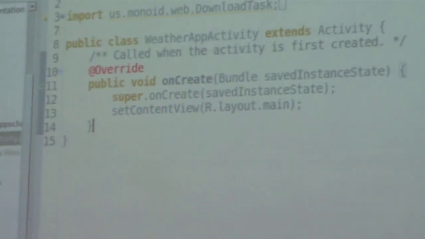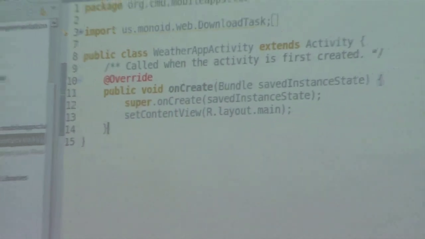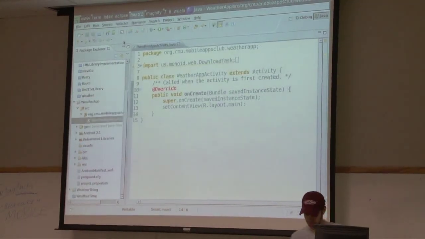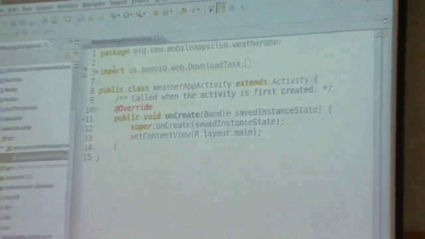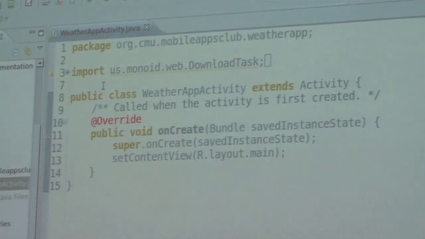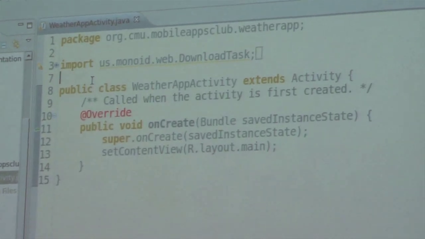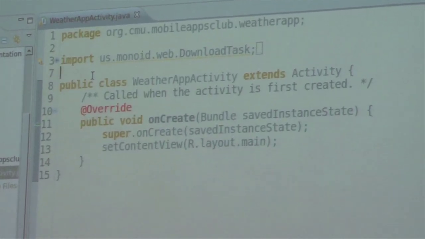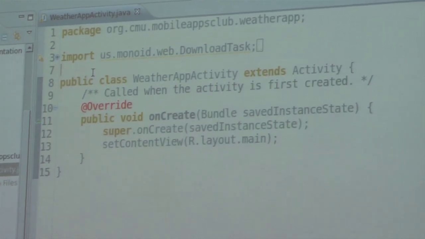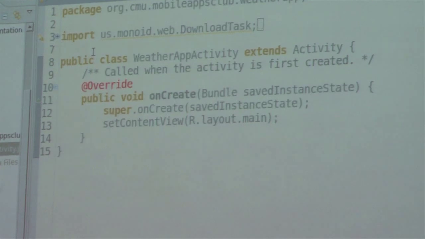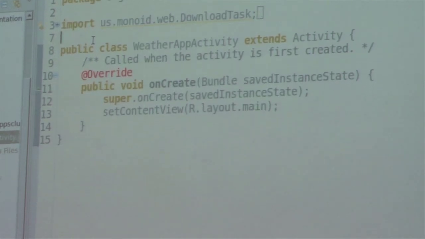So we've made the project here, and you can see we've got weatherappactivity.java there. As we talked about earlier, every activity is a class. This is our first activity, and when you create a project, it makes one activity for you, and it's a class in Java. It also creates these methods for you, and you'll notice here we've got the onCreate method, which is automatically created for you. That's going to override the onCreate that we saw in the activity lifecycle, which basically means when the application is started, run this method.